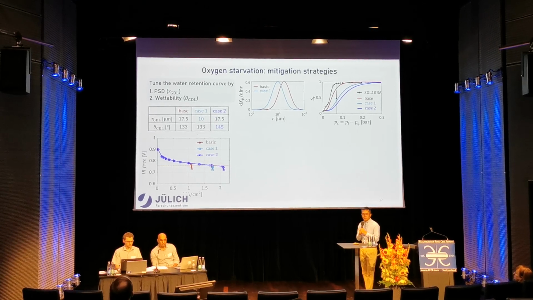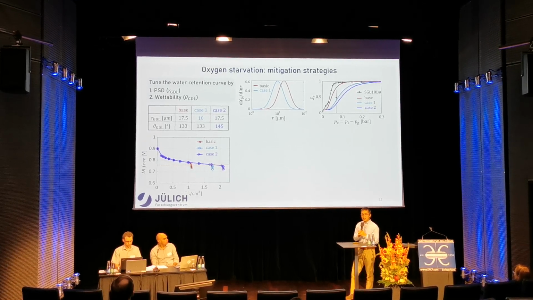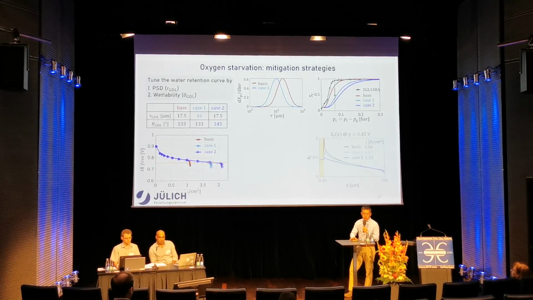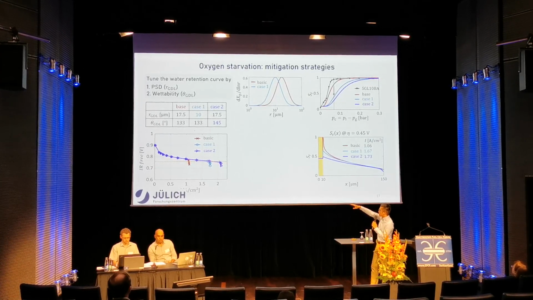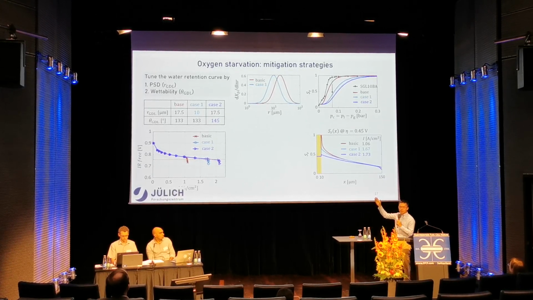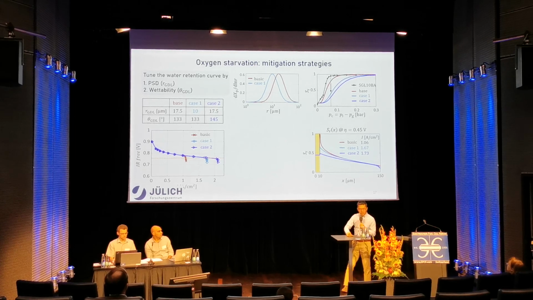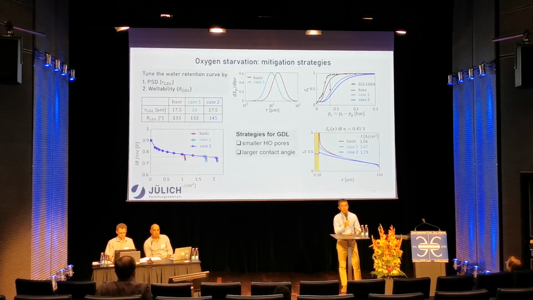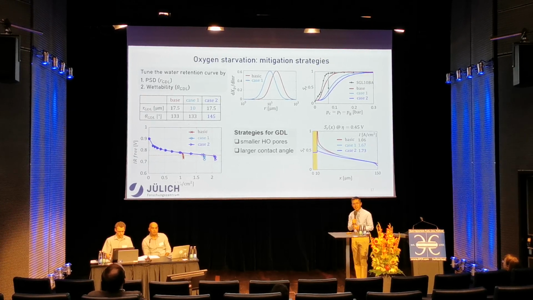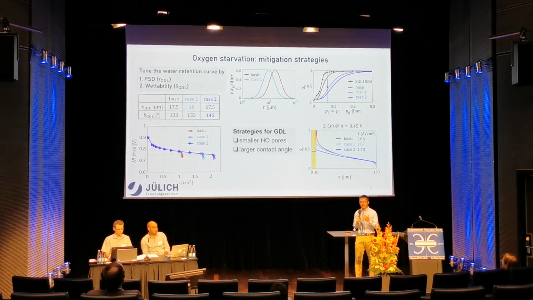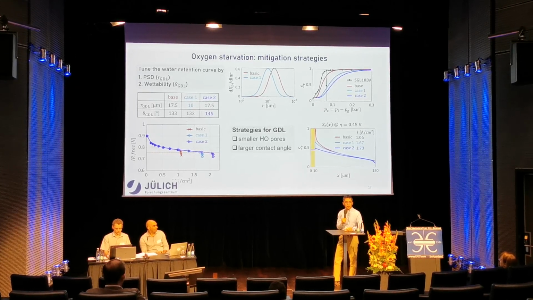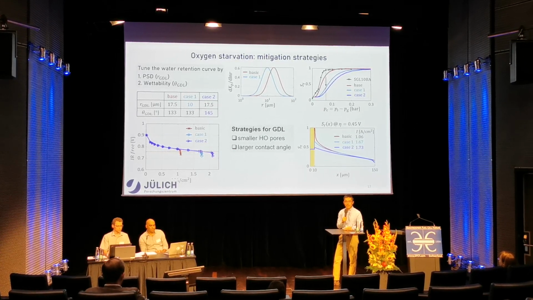And indeed, our model shows that the voltage does not drop until very high current densities for these two cases. And if you look at the overall potential, 0.45, the saturation distribution, there is an absence of water layer for case 1 and case 2. Therefore, having smaller hydrophobic pores and higher contact angle is beneficial. And interestingly, there already exists a porous medium that has smaller hydrophobic pores and a larger contact angle. And that is the microporous layer, the MPL.